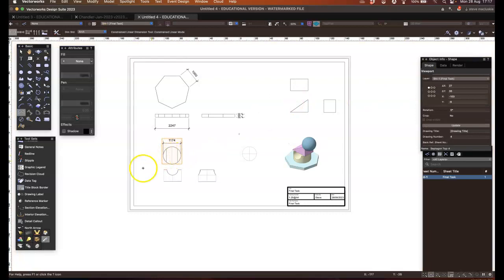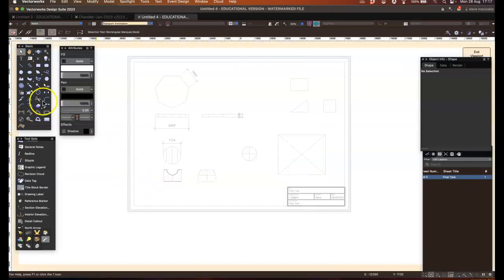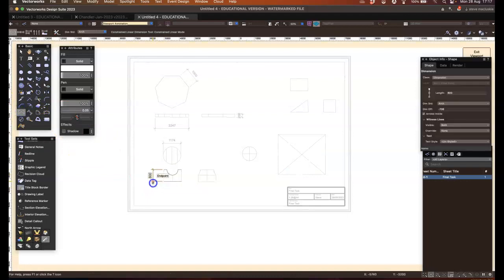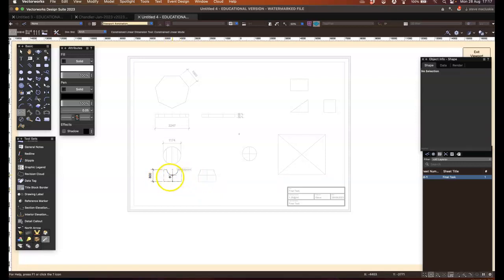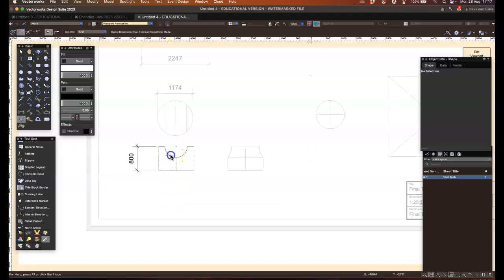We can do a height on the next one, I think. Annotations. Do a height there, and we'll maybe do a width as well. Well, no, it's exactly the same, isn't it? We don't need that one. We have that one already. What might be interesting on this one is to do a radial dimension. See if it'll do that.